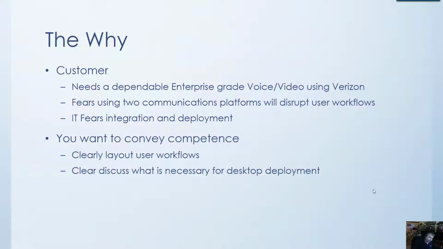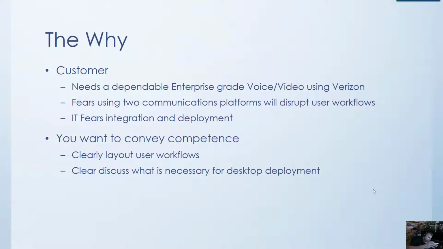All right, so the customer is obviously going to have some fears. Skype for Business, UCaaS with this CUCI Lync you're talking about, and then we're going to pepper in Webex. That's going to disrupt workflows, I think, and you're going to be able to speak to them with confidence on how it's not going to, or how you're going to minimize any disruption in workflow. Then you're going to be able to speak with confidence to the IT guys, who are going to fear the deployment and what needs to be deployed. Are there MSIs? Are we going to be able to test those MSIs? Are you going to give us those MSIs? How are they going to upgrade those MSIs if there's some vulnerability, and things like that? That's going to come up with them.